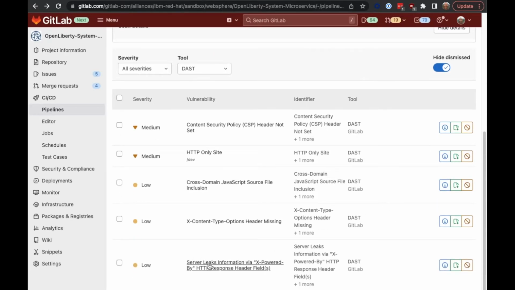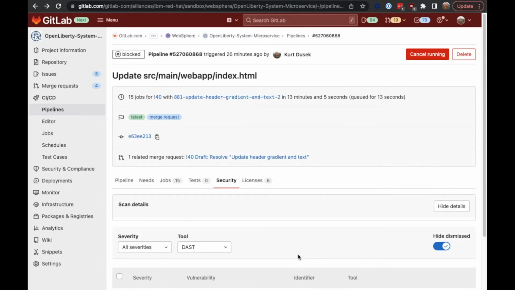Or if we find something that's maybe not really a big deal, so for example, the powered by link, right? This is going to say that it's powered by probably OpenLiberty or Websphere, right? We don't really care about that. So we can dismiss that as a vulnerability and it'll say, okay, that's not really a big deal. And then if we say we don't want to do that, we can undo this dismiss here and bring it back to being something that we should be concerned about and aware of.